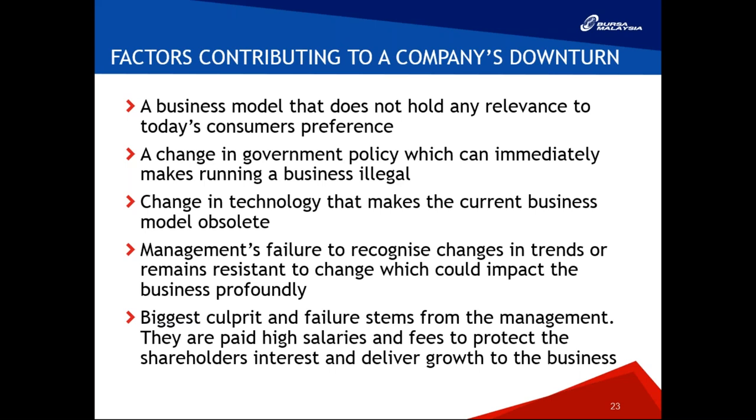In the US, for example, the emergence of online, coupled with a lot of companies borrowing too much and not being able to repay because of falling business, just this year alone, 6,700 retail stores have actually closed in the US, and it is anticipated that by this year end it could be about 8,300 stores, which is more than the 2008 financial crisis. So this is how the retail situation has changed ground in the US, it's changing ground in China, and I believe sometime in the future in Malaysia, it could also change. And a lot of the shopping malls, especially those retail shopping malls which are REITs, need to change their concept in order to cater for different types of customer target groups.